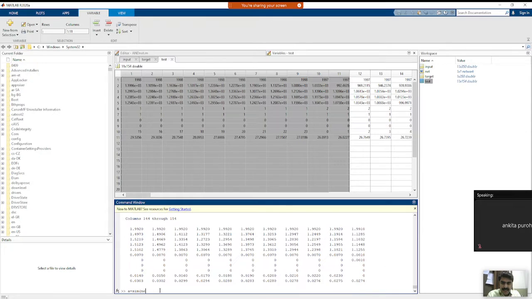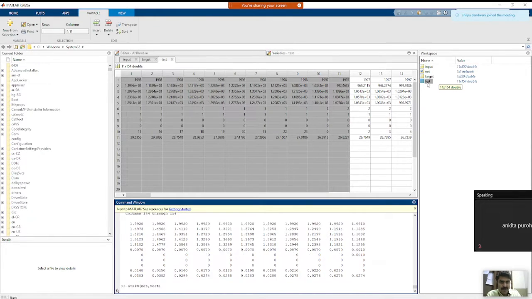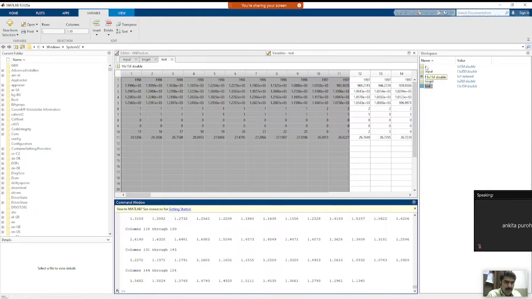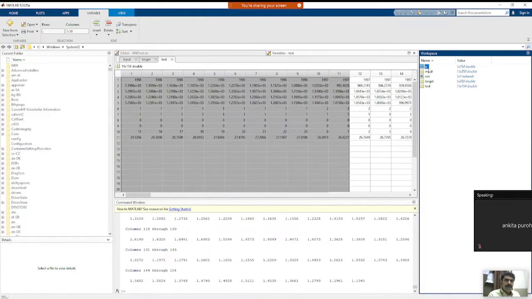sim, then net. This is the network on which we want to implement this data. So net, comma, then what is the input? Input is this test. So now we will get the output in A, which is the output of this trained neural network for this test data.